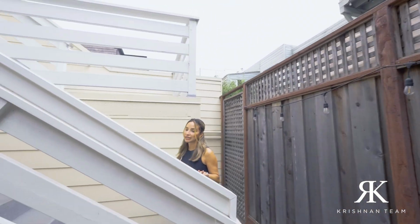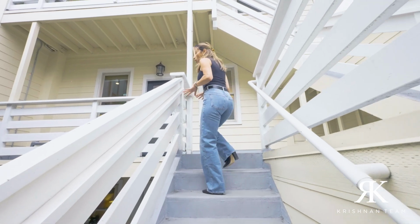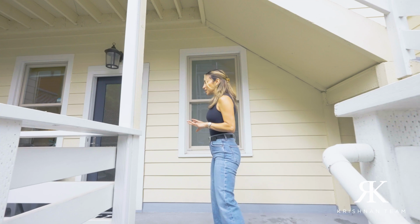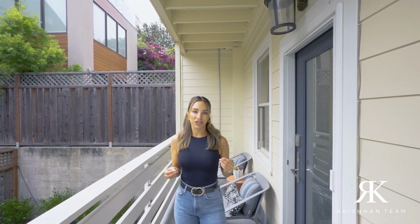So this unit is a tenancy in common, and it would be most comparable to a condo. If you want to learn more about tenancies in common, we do have a video where we dive deep into what those are. But essentially, the TLDR is that it's basically like a condo in the sense that you do have an HOA, it's governed by an HOA, you have HOA dues, and you share common areas. The main differences between a TIC and a condo are that you have essentially one property tax bill for the entire building because there is one title. So usually that's just wrapped into your monthly dues and how you pay those.